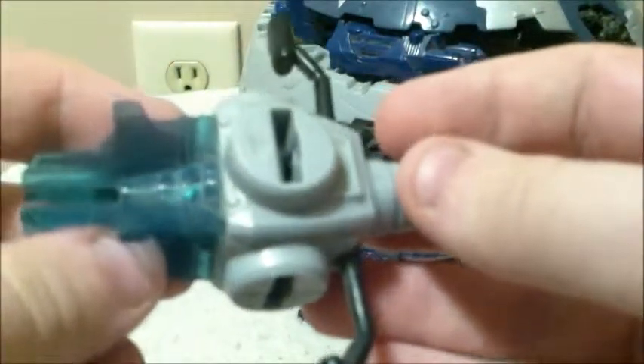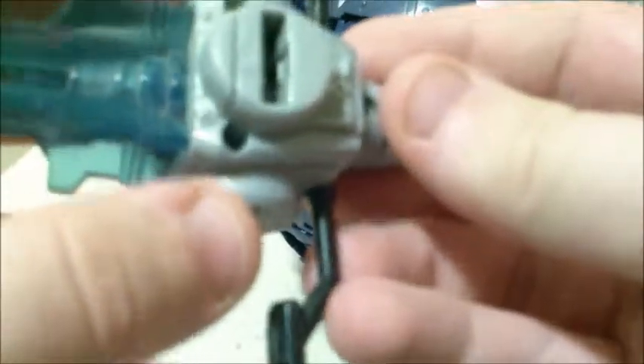Before we go over the gimmicks, I want to go over his accessories. One is the Omega Lock, which you can actually plug four planet keys into — or any keys, actually. It doesn't really do anything as far as I know. I don't believe they activate anything; I think it'll just sit there and look nice. But you can plug in all four keys and it is a good fit.